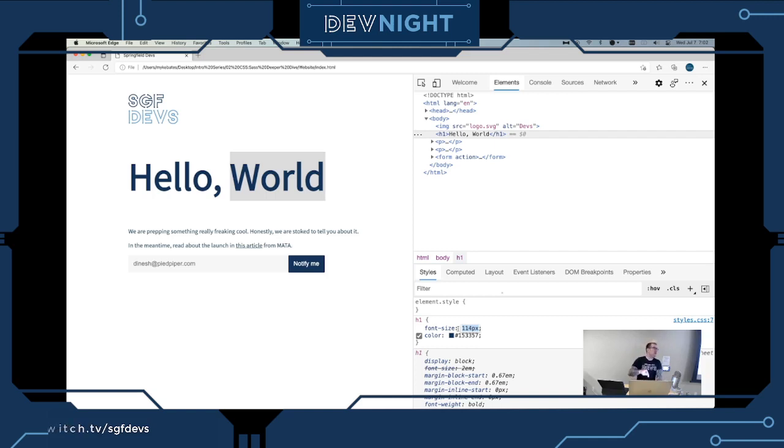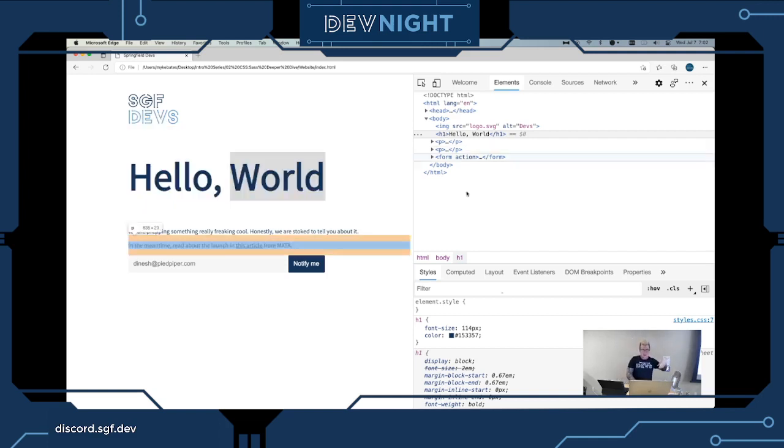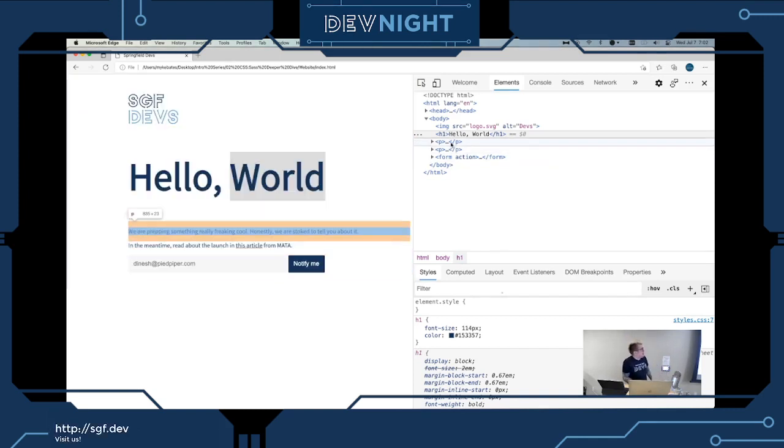So we will be hopping in here a lot to inspect things. Not only can you edit things, but you can start to get an idea of why things are the way they are. So if I look at this H1 and I see there's this orange stuff on the top and bottom, right? That's going to signify some sort of margin or padding, and you can start to get a sense of what the heck is actually going on in here.